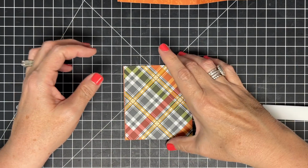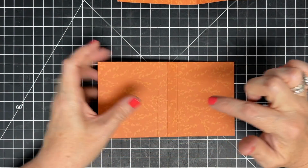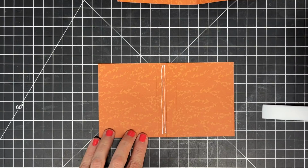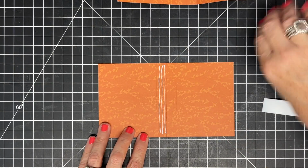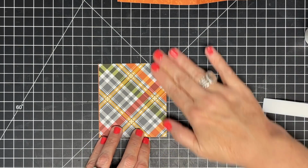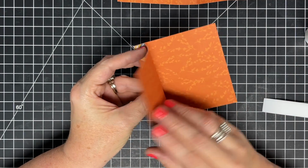And then what I want to do is I want to glue inside here on this score. So we've got that little 1/2 inch on either side. That's our book binding, or like what's going to be our finger pull if we're pulling this guy out. So I'm going to put some glue in here, maybe even a little closer to that edge. Then I'm going to close this guy up from the middle and glue that down. I'll show you what you get. If you ever made like a book binding card, what you're getting is like this. It's just a little book.